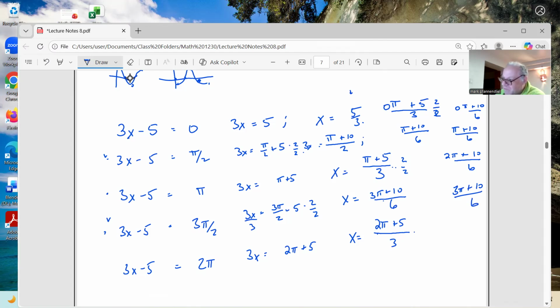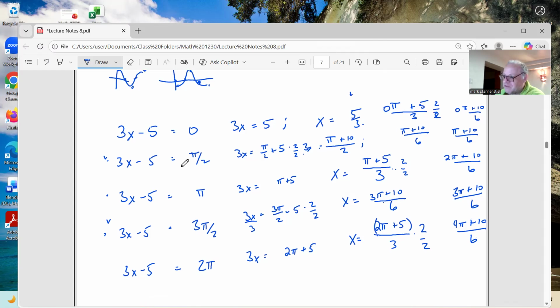And then we're all over 6's, so let's go ahead and make everything over a 6. So we end up with a 2 times both of these quantities, 4 pi plus 10 divided by 6. So I did this problem by figuring out my 5 linear equations. I verified it by checking to see there was a pattern, and everything is falling in line with the pattern. Okay, so that's how you go ahead and generate your anchor points. And that's like the major part of being able to do this graph.